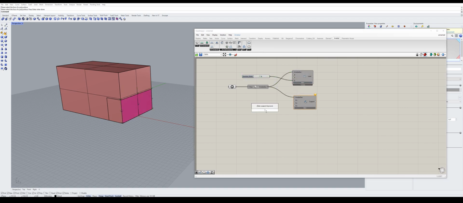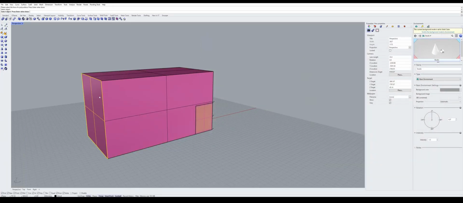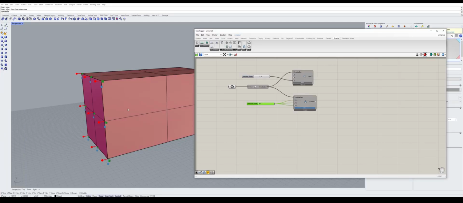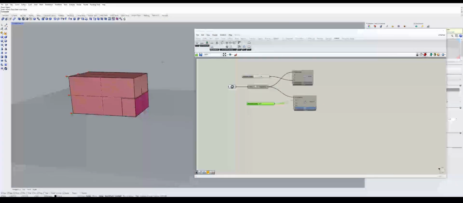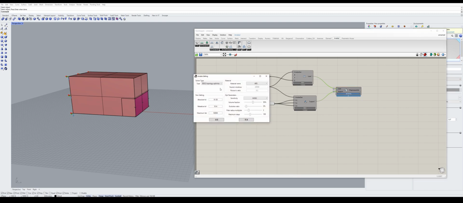Next, we set the constraint on the other side of the geometry. Click select, click on the surface, press enter, and our surface has been constrained. Now we hover over the pre-processing component, drop it onto our canvas, connect it to our component, and press edit setting.